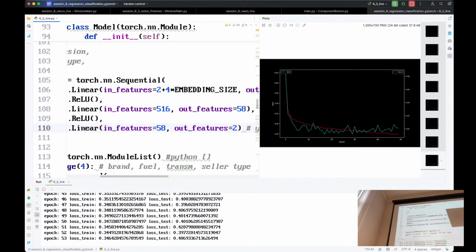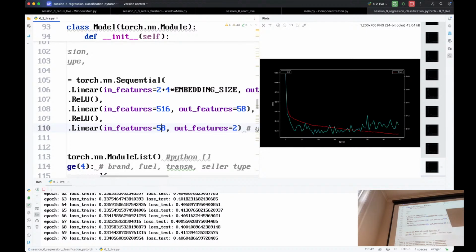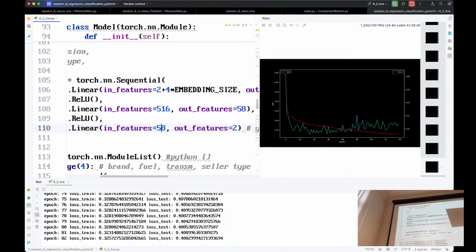Okay, super, awesome. We have many people running already, so how is it? Oh, you're not coding? Okay. You're not coding?